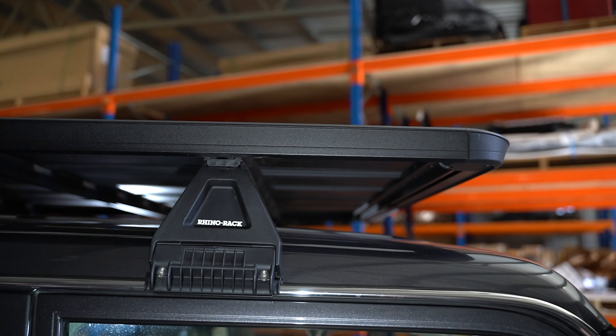On the back, we have the Deluxe Plus tray package from Norweld, which is specifically designed for the extended wheelbase on these 79s, and we've got a nice canopy on there as well, which has been colour-coded to match the toolbox doors and the factory paint. On the driver's side in the canopy, we've got some nice open storage — a big area at the back, a big area on top of the drawer, a top shelf, a small shelf which the customer will position wherever they like, and then a nice big drawer on the driver's side which gives us that bulk storage.